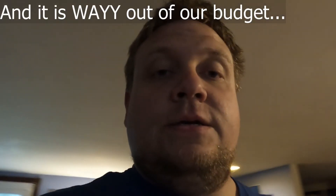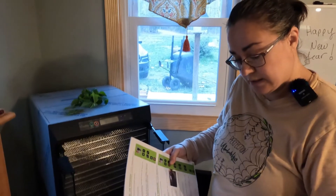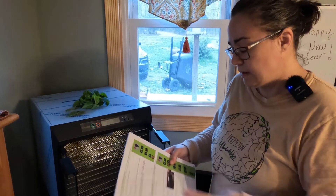The reason I bought this particular model — there was also a cart version you roll around, but I didn't want that because we have to move this thing. We have a lot to dehydrate, but not enough to justify a cart unit, not to mention those are thousands of dollars. I didn't go that route — I felt it was a little overkill. I want something with good capacity, but I don't need a fridge-sized dehydrator. You can buy it on Amazon or eBay. I personally bought off eBay directly from Excalibur and it is brand new. Now let's get back to Ginger since she's done with the setup.